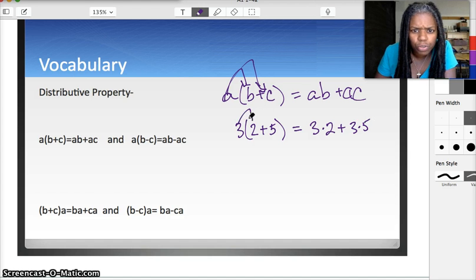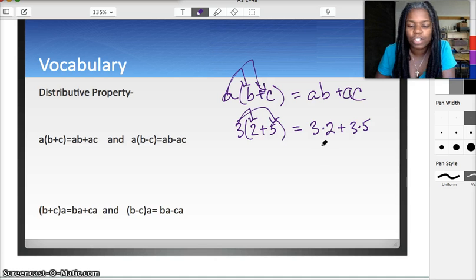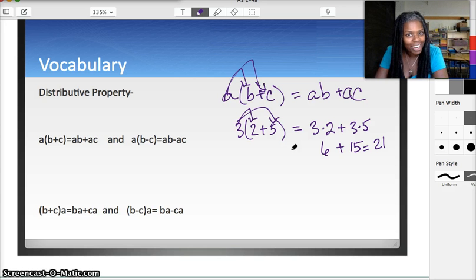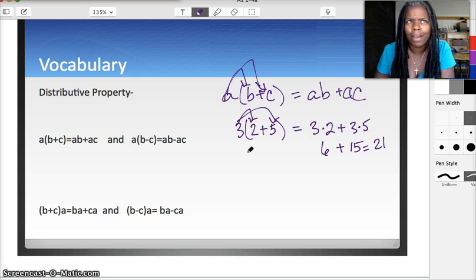I'm really used to using arrows when I do this. So 3 times 2 plus 3 times 5, and that's going to give me 6 plus 15, which, surprise, surprise, is 21, right? You expected that. And so some of you right now are thinking, why on earth would I do it that way when I can just do it the simple way? Well, because we're dealing with algebra, and from time to time, we won't be able to simplify within the parentheses because we might have a variable.